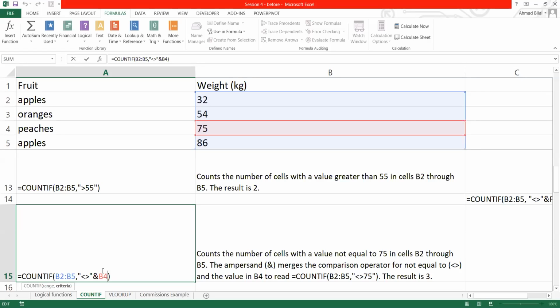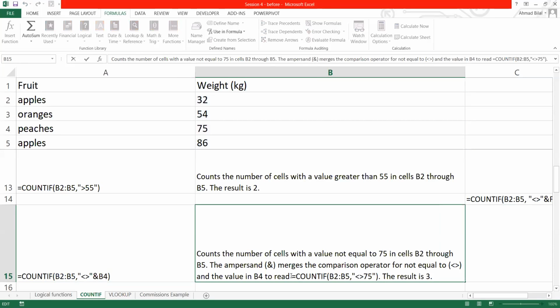So this is how it works. This is the same as using this thing here that you can see, COUNTIF with the same range and criteria. If you had to write the number there, let's say not equal to 75, instead of not equal to 75, you want to give the reference of where 75 is written, then you're going to have to use syntax that looks like this.